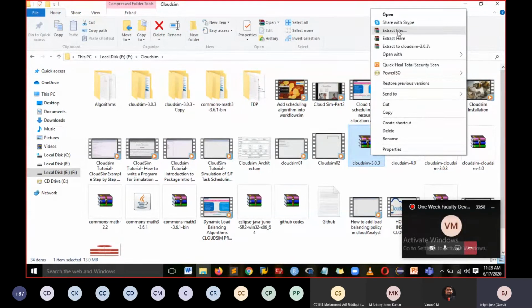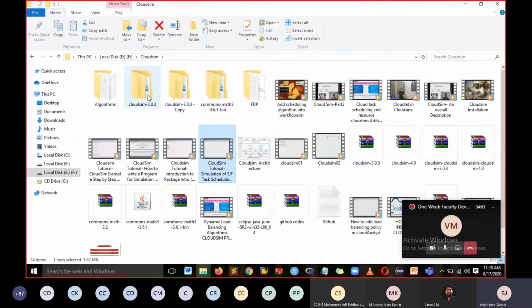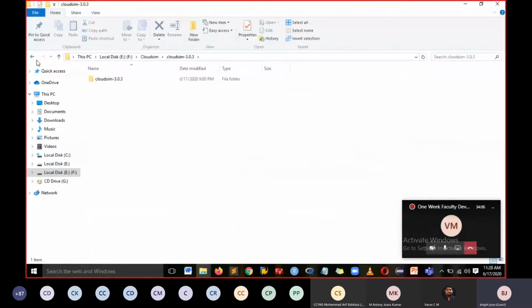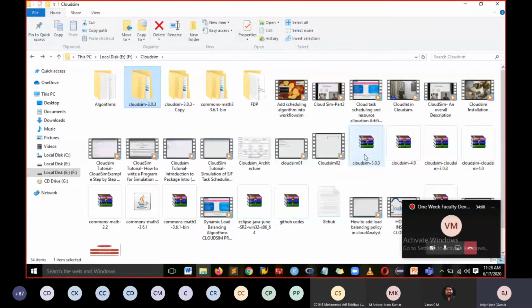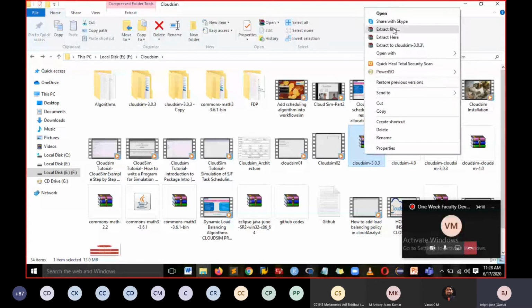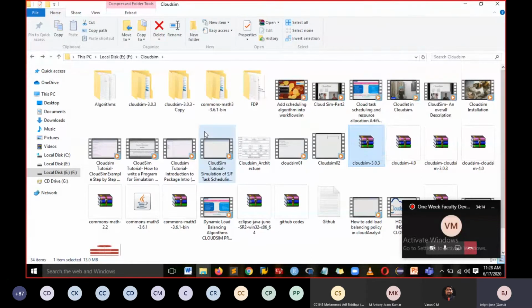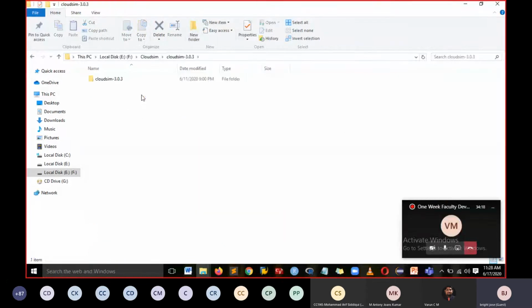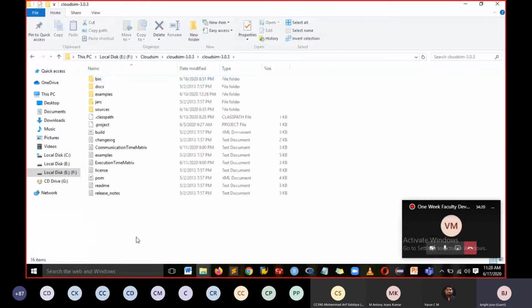Once the extraction is over, you will get a folder like this, and you just double click it and you can see all the things, right?